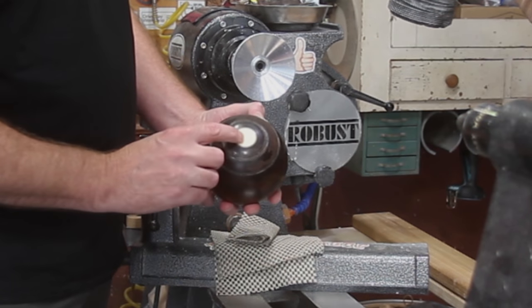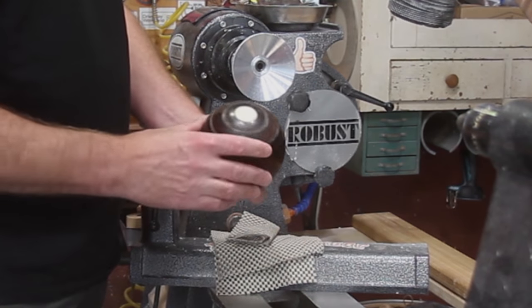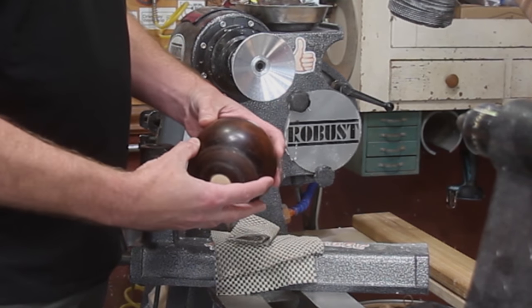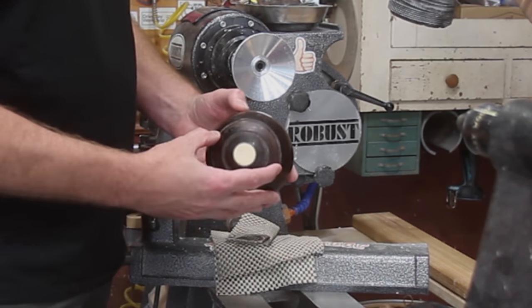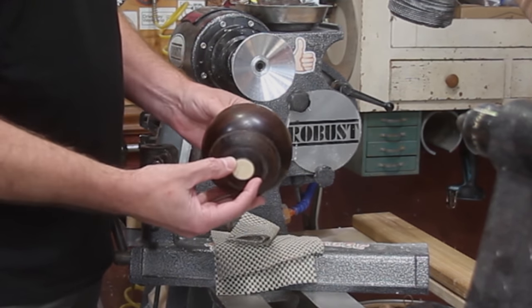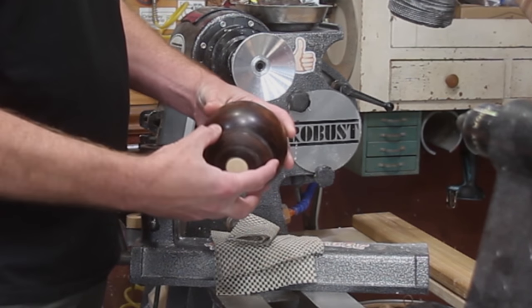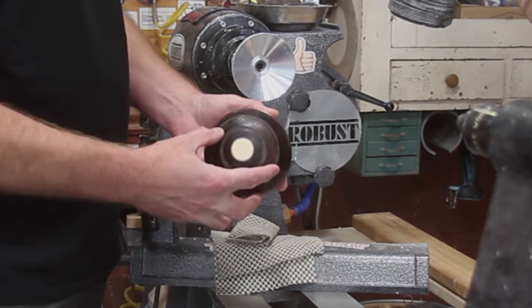And I'm not sure about the plugs on the end, whether they're ivory or bone, but it looks like an antique ball. We looked some of them up online and there were some similar to this. So I don't want to do anything with these end caps here. I wanted to save that and keep the integrity of it when I'm doing this. I'm going to make a lidded box out of it.